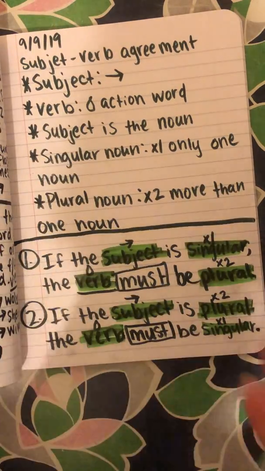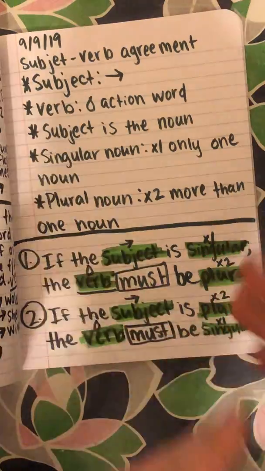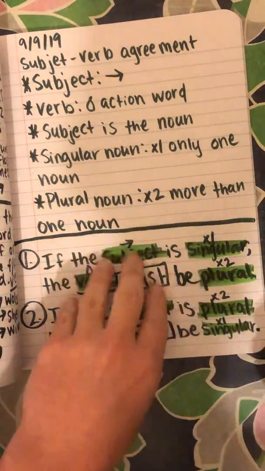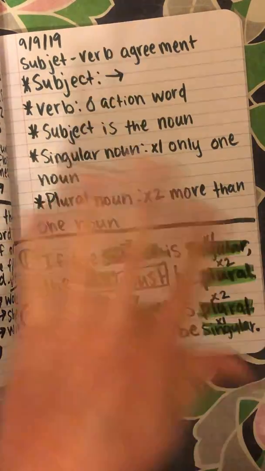Let's do some practice. Are you ready? Yeah. All right. If you have space on this page, cool. If you don't, go ahead and turn the page. I don't because I write big, so you little people can see. And now we are time for practice, okay? You are going to write a sentence, and we are going to diagram that sentence, and then we are going to choose the correct verb that goes with it, okay? So you need to start by doing number 1.